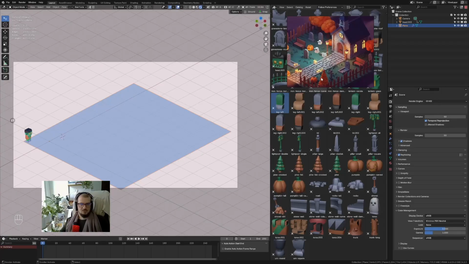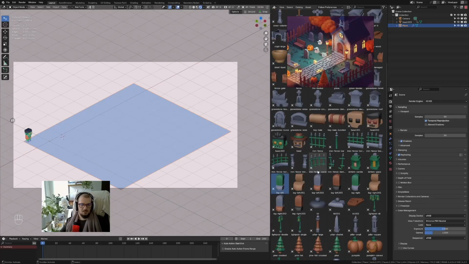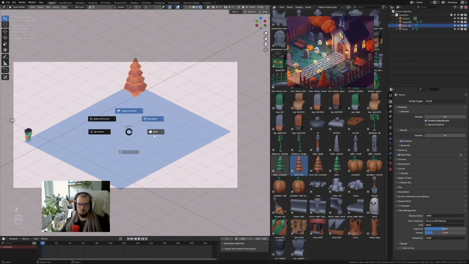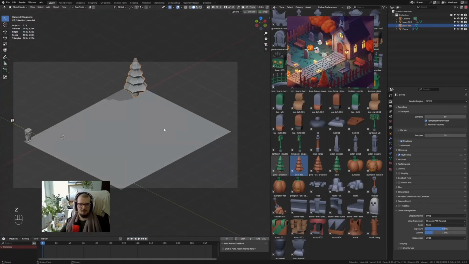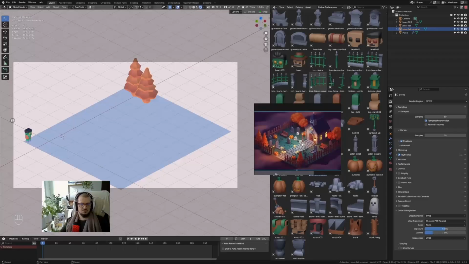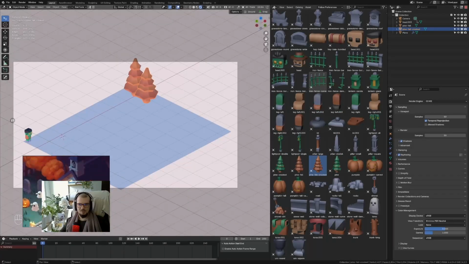So let's start adding the assets. I will start by adding vegetation, which is these pines. I will simply drag and drop on the scene. Don't worry about lighting and the shadows or anything. I will focus on that after preparing the blockout design. Let's go to the render mode again and add the option B3.